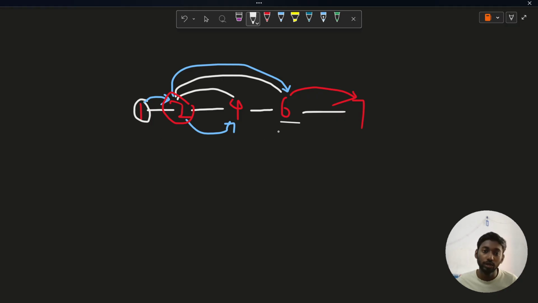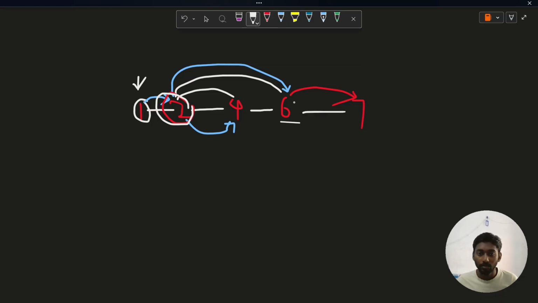So what we can do here, if I think carefully, from any number, if I want to find their multiples, it will take a good amount of time. It might be optimized here, but it will still take a good amount of time. But if I think the reverse way, that instead of going from 0 to n minus 1, we start at n minus 1 and come back to 0, it is the same problem. The answer will be the same, because we are just finding the shortest path here. So the shortest path from the first to the last node is the same as from the last to the first node.